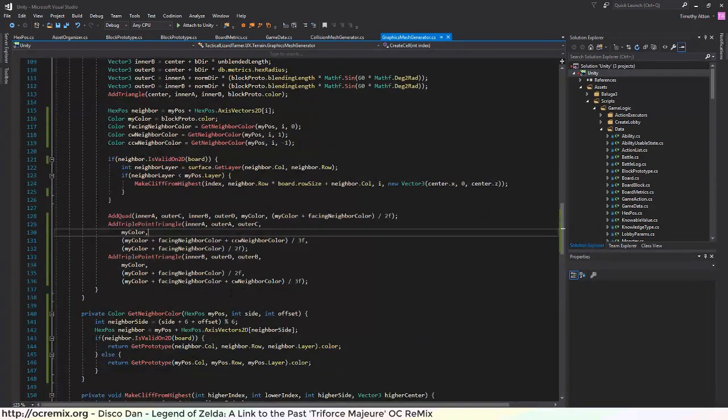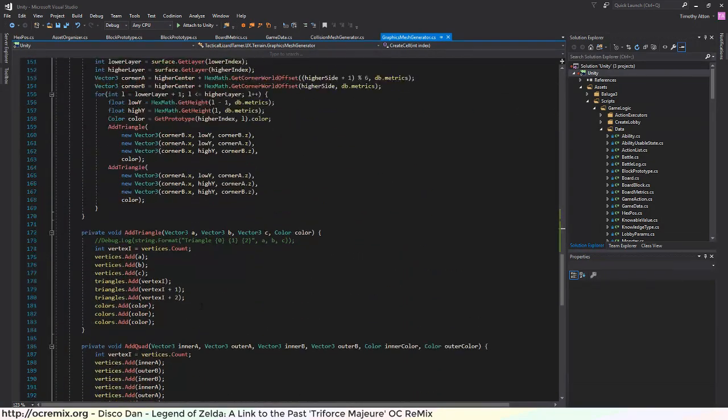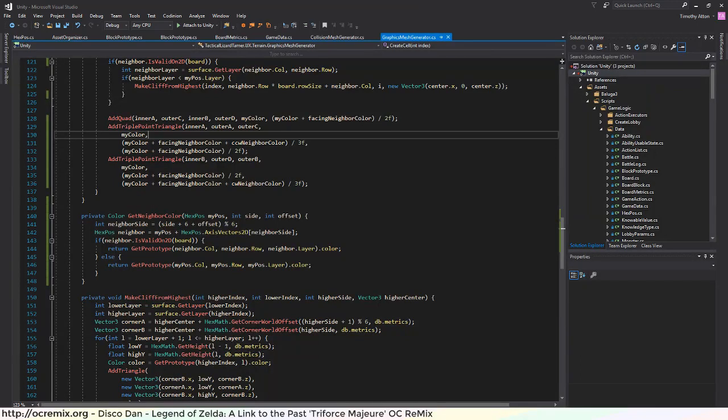Alright, so I guess most of the work we'll do will actually be in this. So if the neighbor is valid and okay, well let's see here. Okay, let's tackle one problem at a time. We're gonna need the altitudes, both myself and the neighbor.